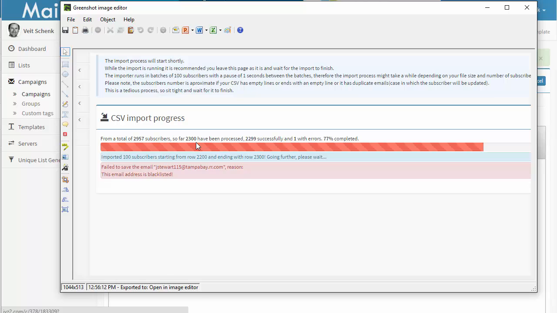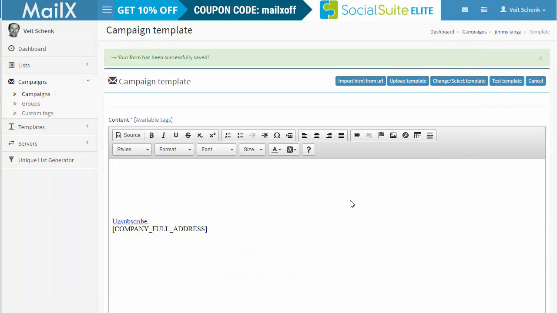And all I had to do was basically export a list from, in this case, Aweber. Didn't have to touch it at all. Export, click import, and all done. So that worked very, very well. And all these subscribers are now in there. So, so far, thumbs up. And then the trouble starts.